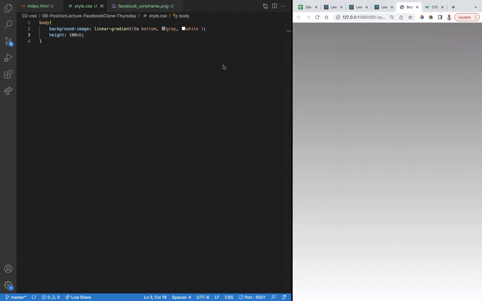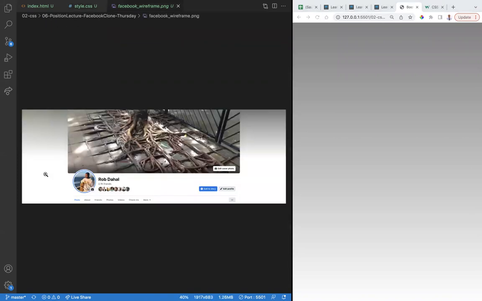Cool. So that's linear gradient. You're gonna need VH for that. Percentage didn't work because percentages with height work a little bit funky. So I want you guys to avoid percentages with height for now, unless you really know what you're doing. So, okay, that's the body. We're on the right track. It's good enough.